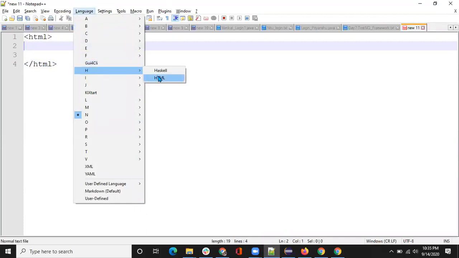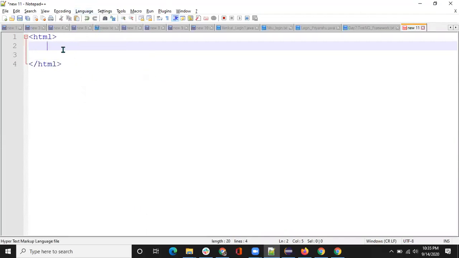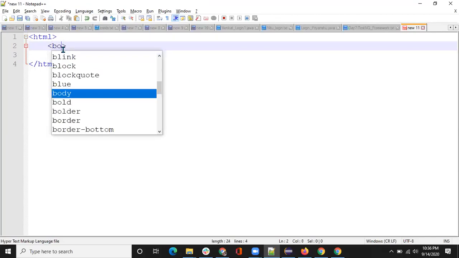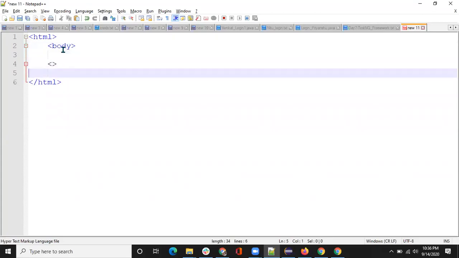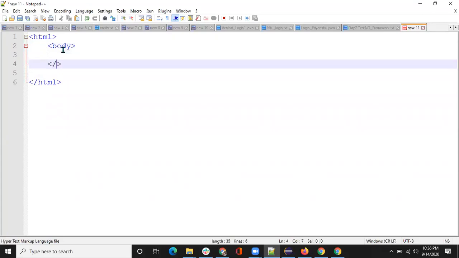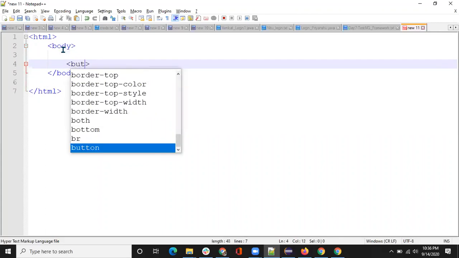Language, HTML. Inside that we have, let's say, the body tag, and then the body tag will end. Inside that, let's make a button. Input or button also.